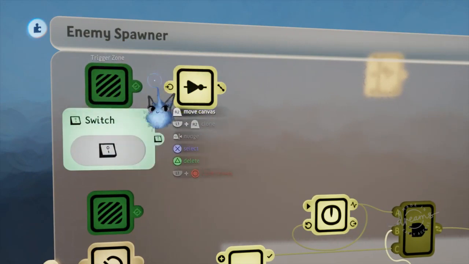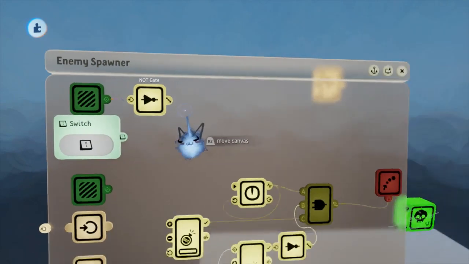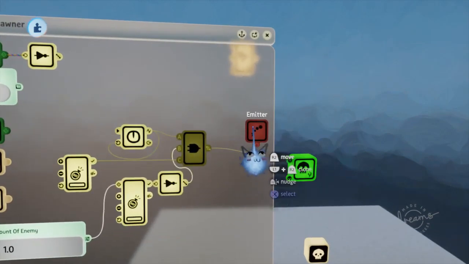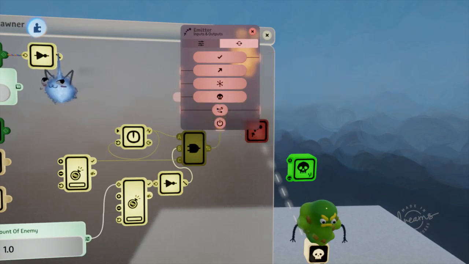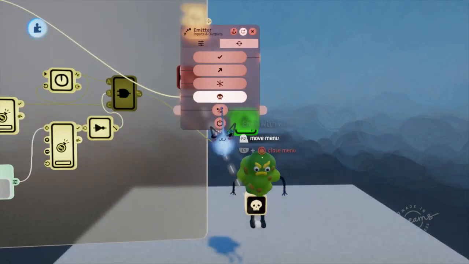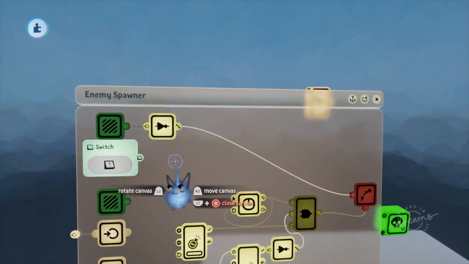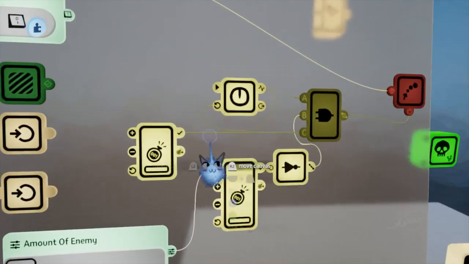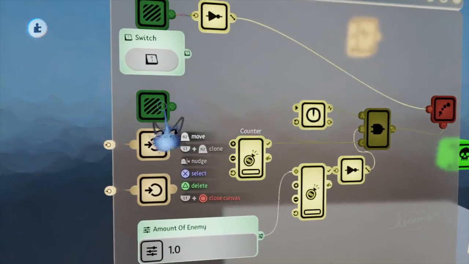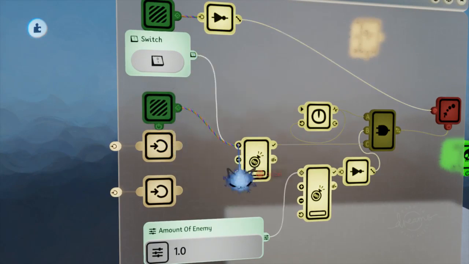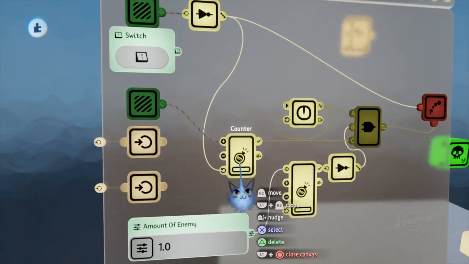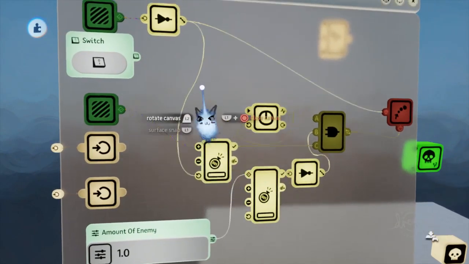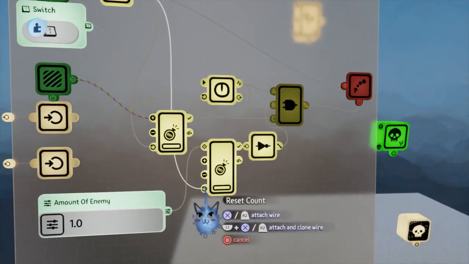So we're going to have a copy of it, hook that one up to a NOT gate, so when they're not in this, we're going to tell our emitter, on the second page of the properties of the emitter, to destroy all the emitted objects. That way we're not chewing up FPS with the puppets that we would spawn. And what else do we need? This one doesn't need a start, but this one does. And of course this NOT gate will also reset our counter for detecting if our player has entered, as well as the amount emitted.